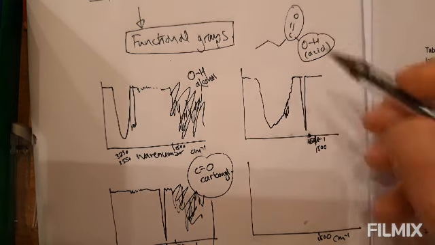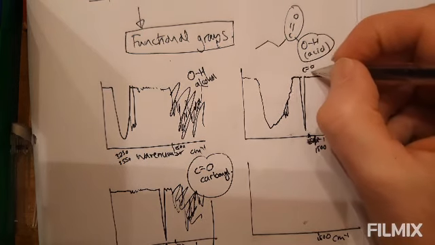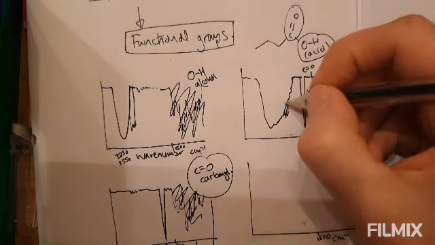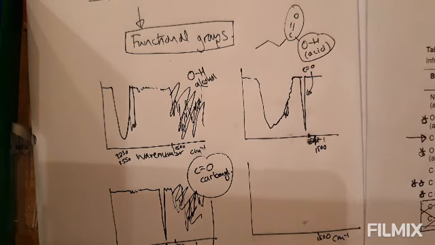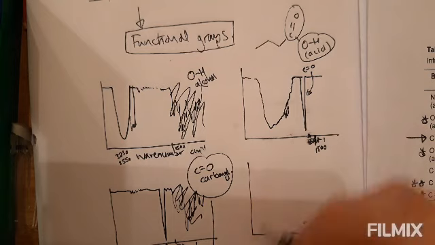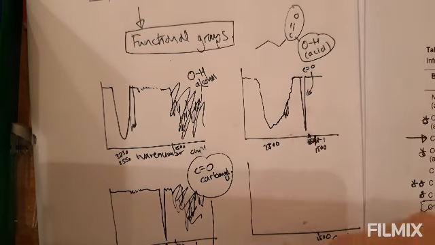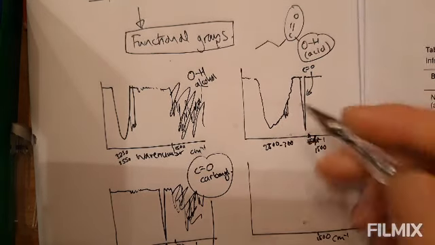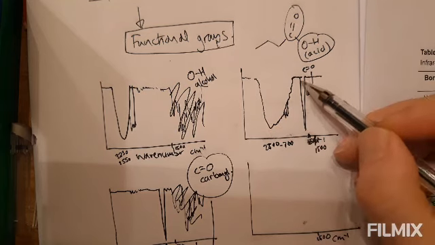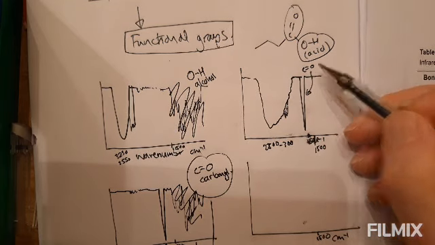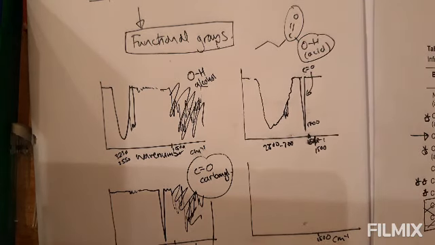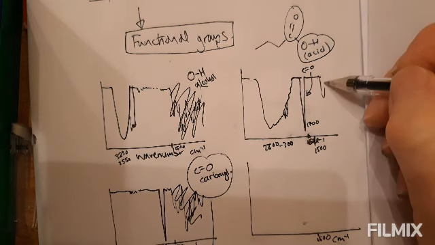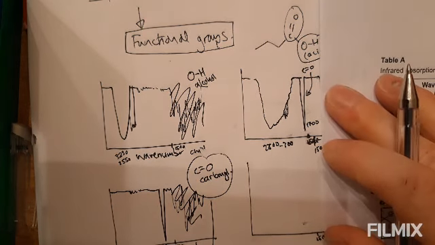So you get this combination of a C double bond O peak and this very typical broad peak at around 2500 to 3000. It's this large peak with an accompanying carbonyl C double bond O spike at 1700-ish. That tells me straight away I'm dealing with a carboxylic acid. Alright, and the fingerprint region, which we cover up.